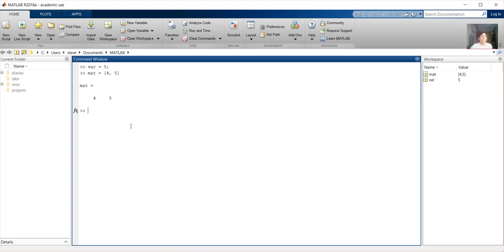So we're going to take a look at MATLAB here. I'm going to clear the variables I have. I'm going to clear the command window. So to start a script, what we're going to do first is make sure you're currently in the folder you want to be on your computer.